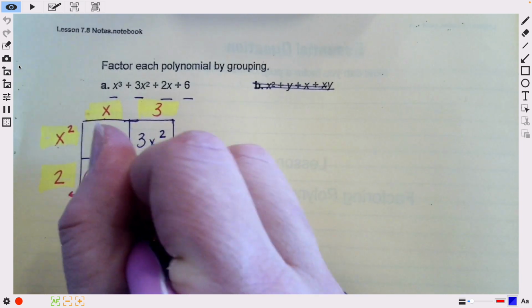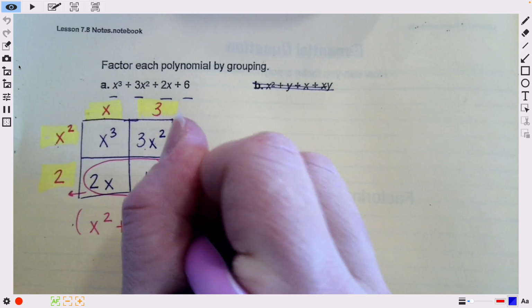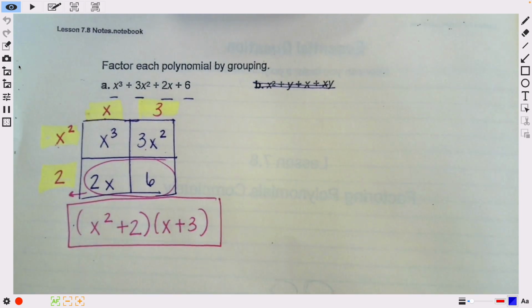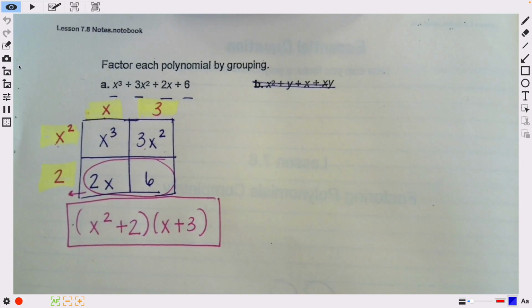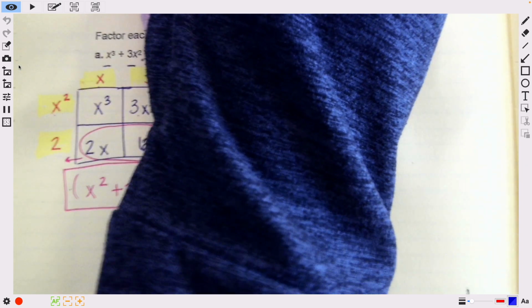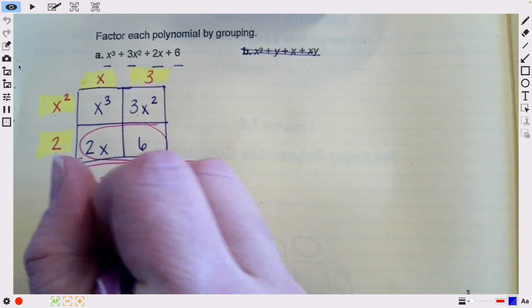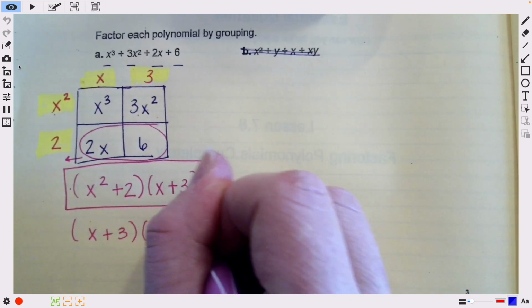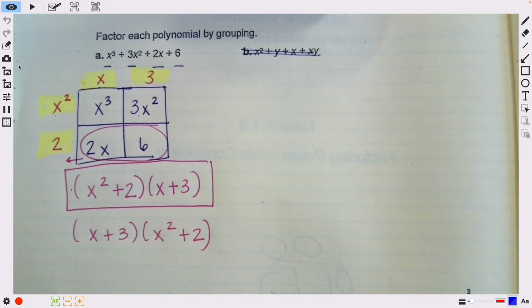It doesn't really matter which one goes first. I, just being a mathematician person, usually know that the higher exponents typically go first, but it doesn't matter. So I keep getting that question over and over. You guys, the order of the factors will never matter. Like, you can have it like this too. Both are correct. What questions do you have over that?